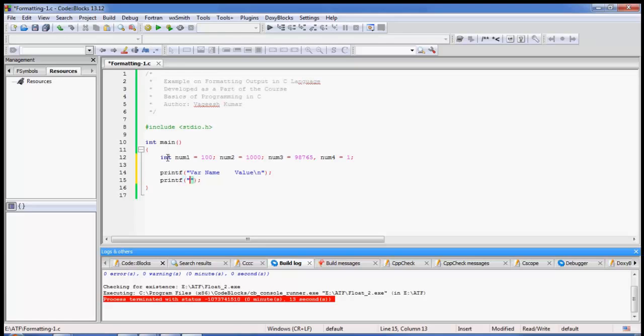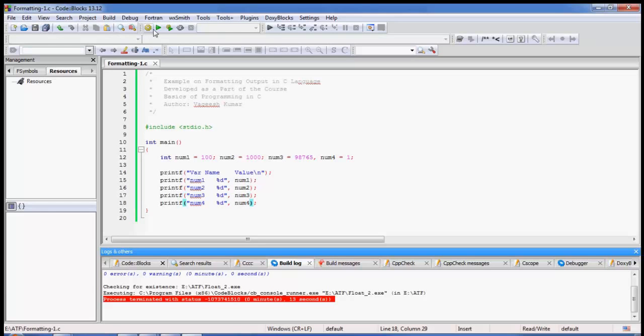Now in the second line I will print variable first, which is the name of the variable num1. And then 1, 2, 3, 4 spaces I have included after this variable. So I include 4 spaces, assuming that it will fall on the same lines as the above headers. Let us see this is true or not. So num1, and then the value has to be put, so num1. Similarly, we will make the printf statements for 4 variables, num2, 3, and 4, and replace the variable names to num2, 3, and 4. Now let us see the output of this program.